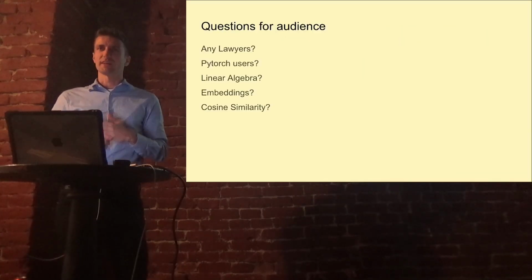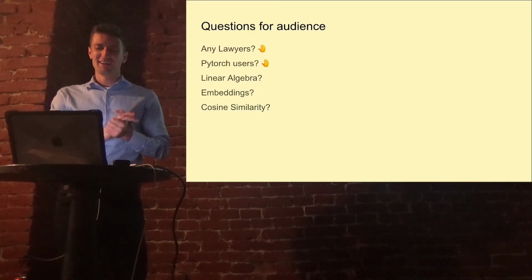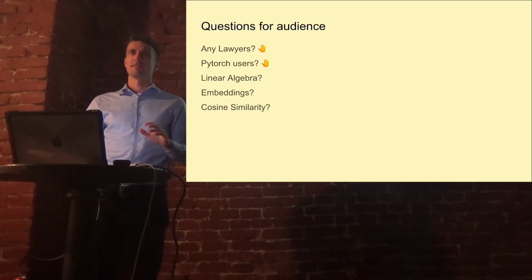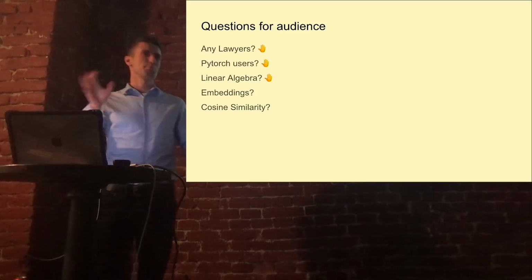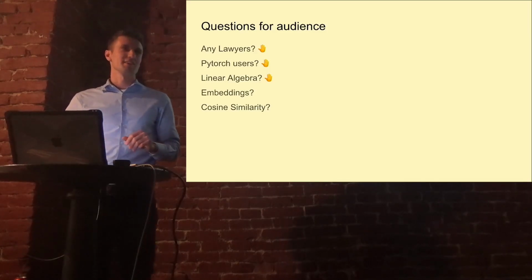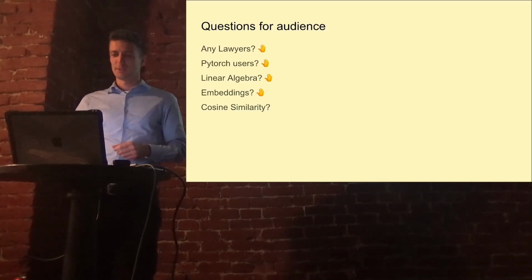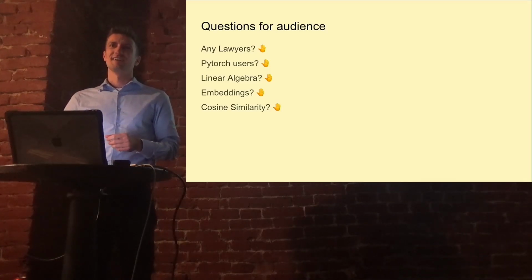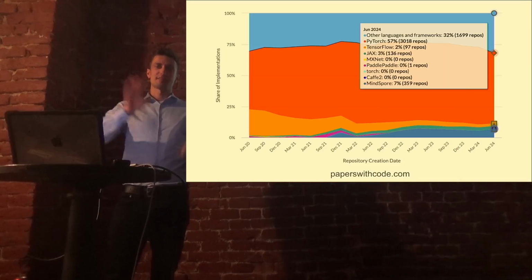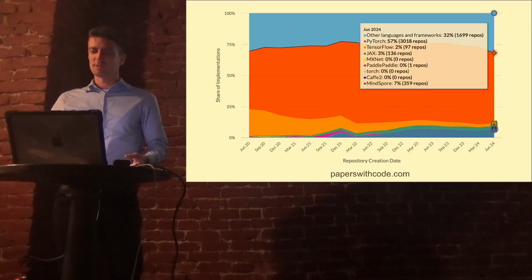So, any lawyers here? Hands up? I thought so. Good. PyTorch users, who is using PyTorch? Okay. Linear algebra basics. Okay. Do you know what an embedding is? Hands up if you know. Okay, embeddings and cosine similarity. So it's half-half. Well, I will provide it. For some, it will be a repetition of the knowledge, but it helps.